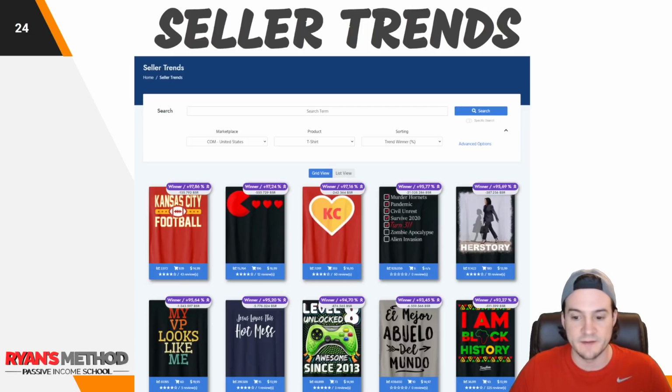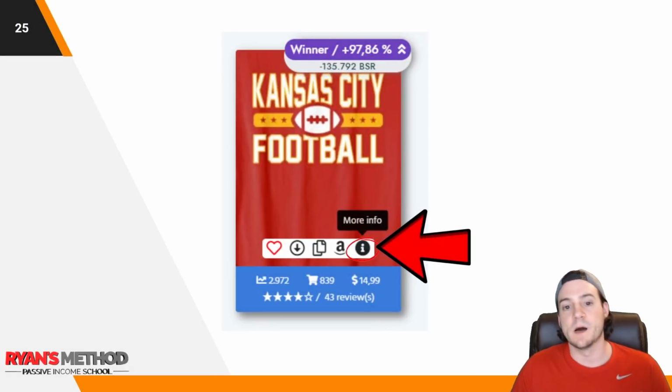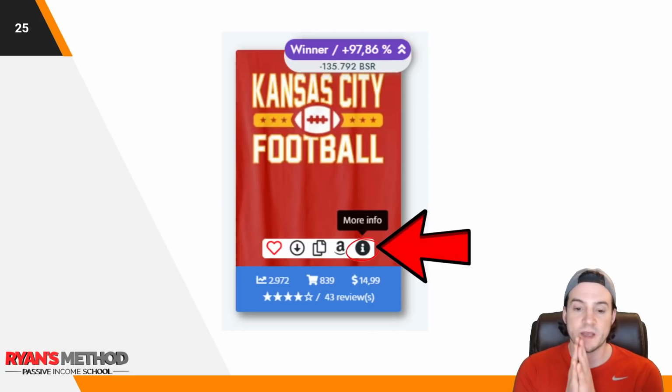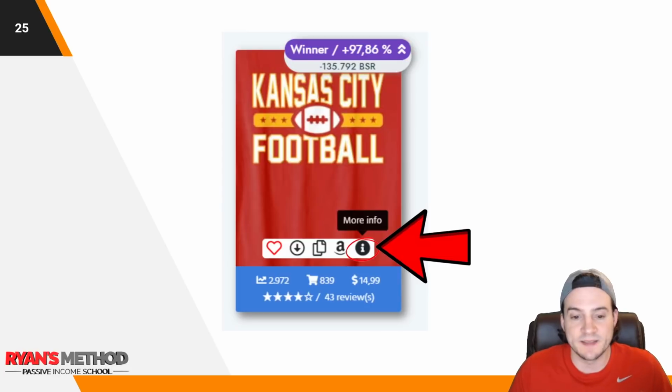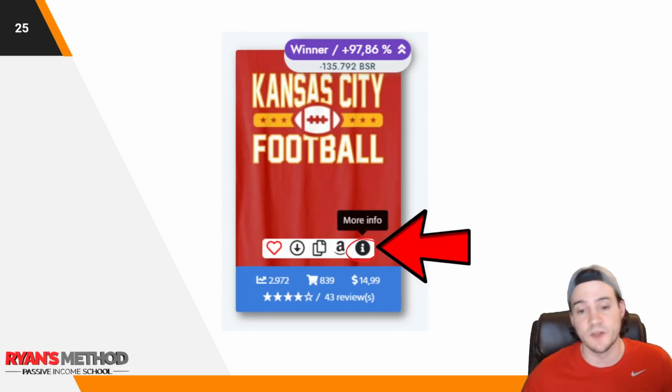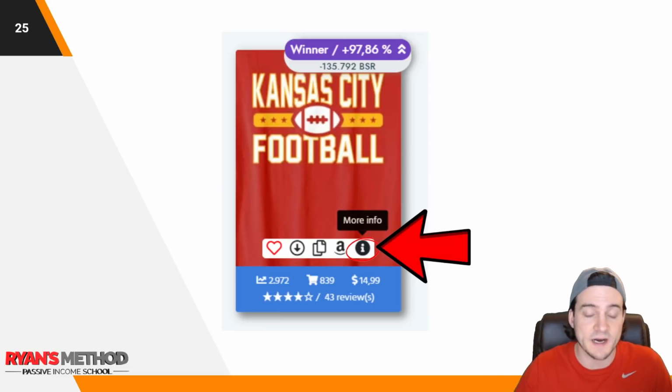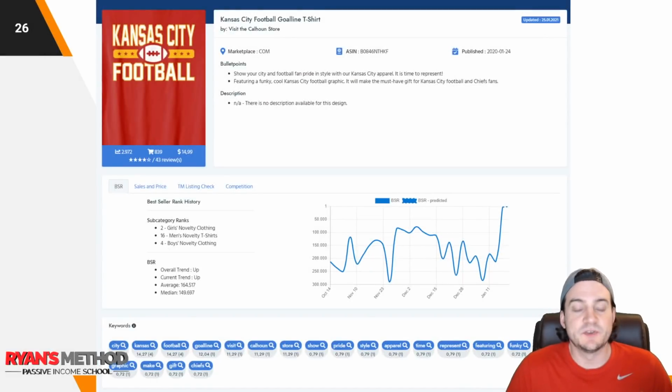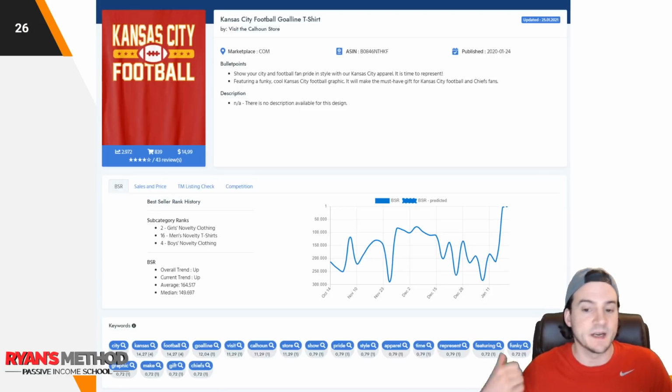You'll notice here a lot of high-level trends. Kamala Harris. You'll see Kansas City because they're going to the Super Bowl again. Also, just wanted to remind you that you can hover over these images that you see in the search results, and you'll get this little pop-up bar. And what I like to do when I do my top 5 niches of the week video is click the little information icon. And then it takes you to a separate page with all this in-depth information on the listing that you're looking at. You can also obviously click the Amazon icon and go straight to Amazon.